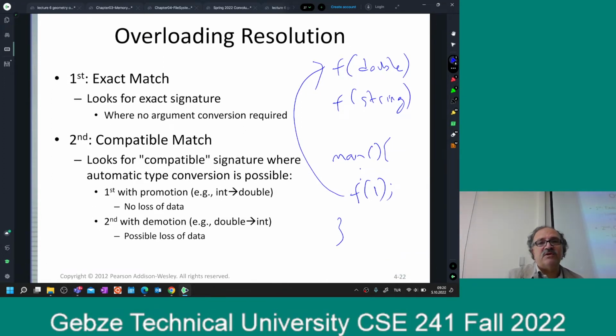That's called overloading resolution. Of course, this is done at compile time. Your produced assembly code doesn't know what overloading is. In the assembly code, function names are unique. There is no overloading, and this kind of overloading resolution doesn't happen during runtime. Runtime is very efficient. This kind of stuff happens during compile time.